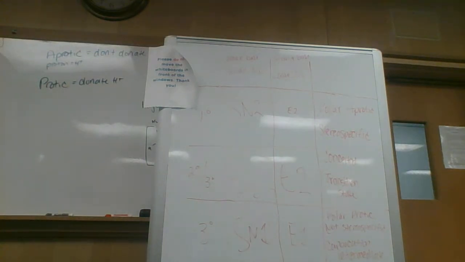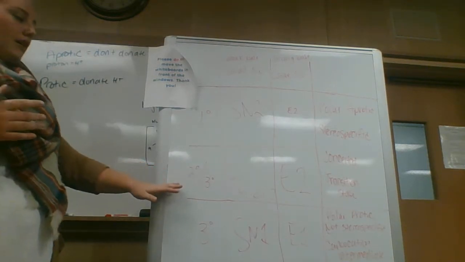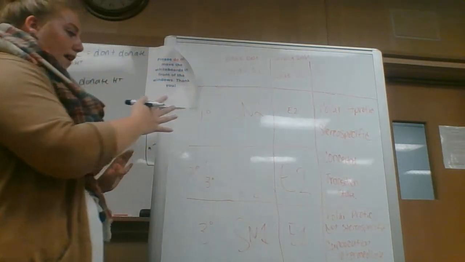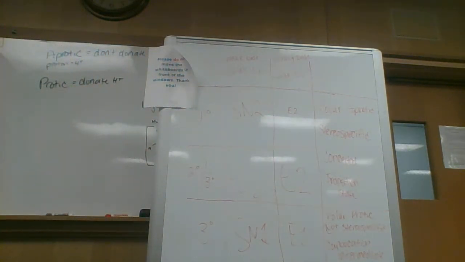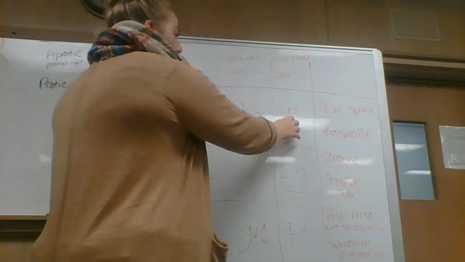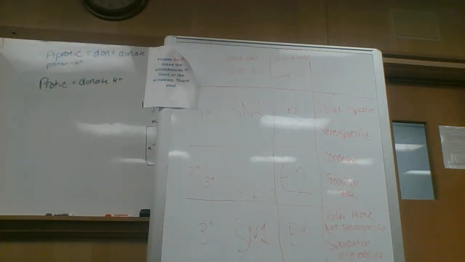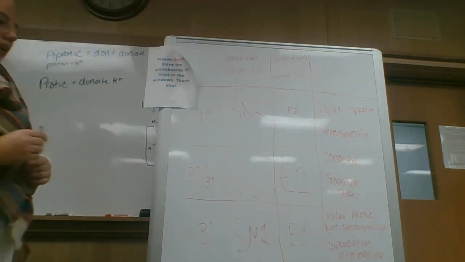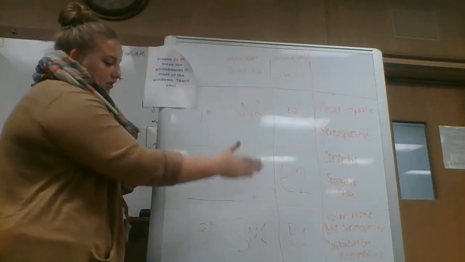I don't think he's going to get into the specifics of that. I just think, if he gives you a scenario that uses secondary and he specifies a specific type of nucleophile, you should be able to determine which ones are possible. So there may not be one specific answer, I guess is the best way to put it. You could have some with SN2 and some with E2, depending on the type of nucleophile that's being used. Okay? We're going to talk a little bit about how secondary can affect SN2 and SN1.